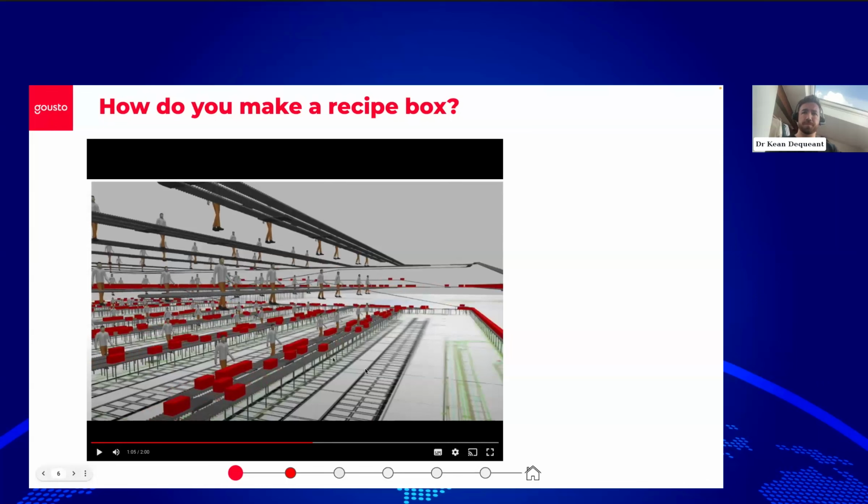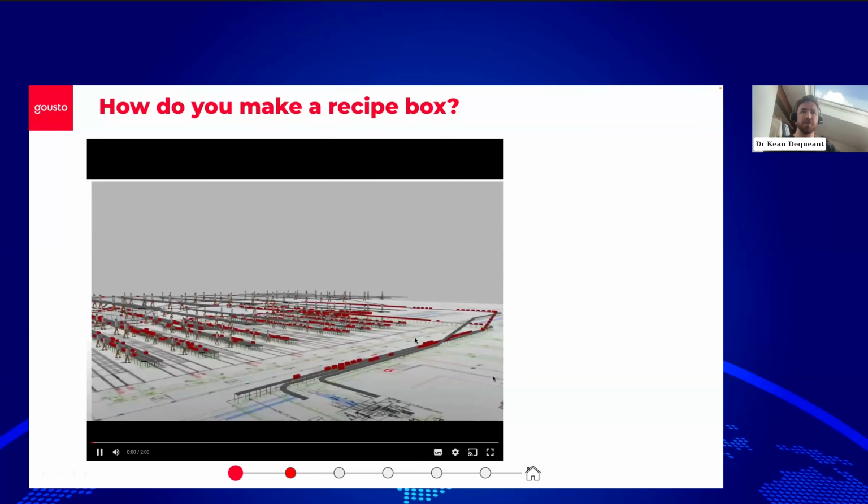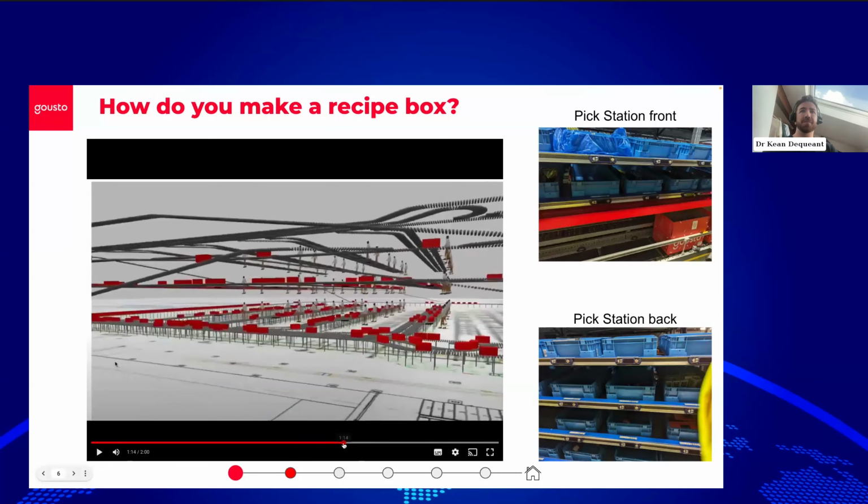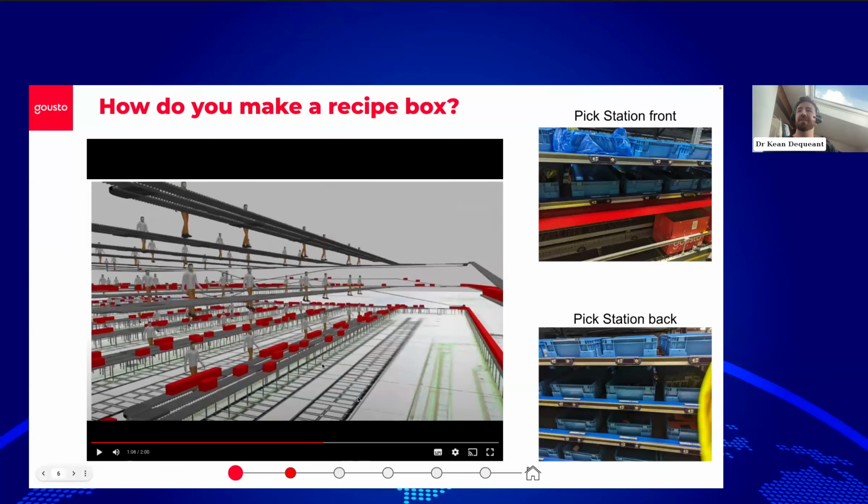At this point, what we're not showing on the video, sorry, is that in front and behind the pickers, you actually have a pick station. It's not empty like in the simulation. You have pick faces with all of the ingredients in these blue dots.